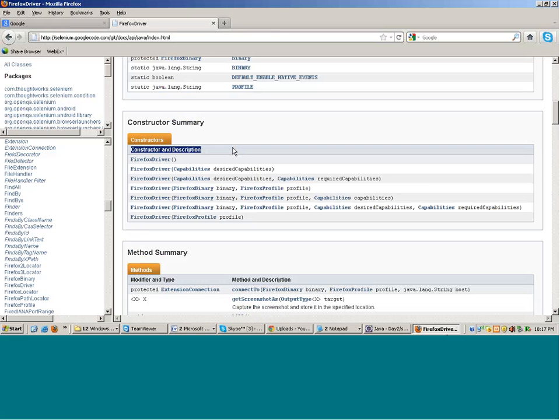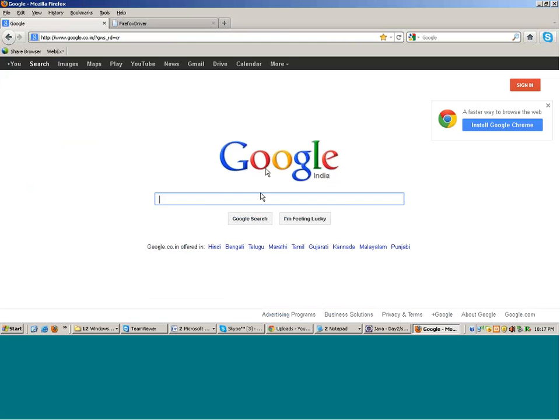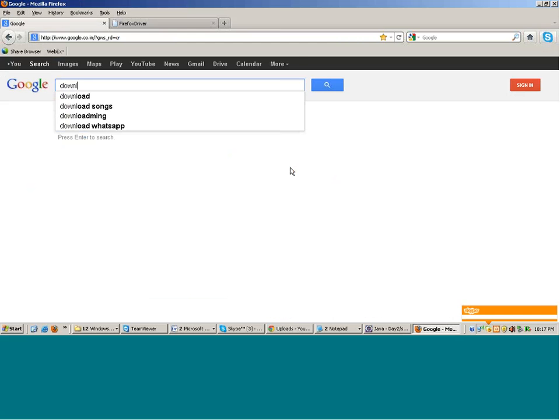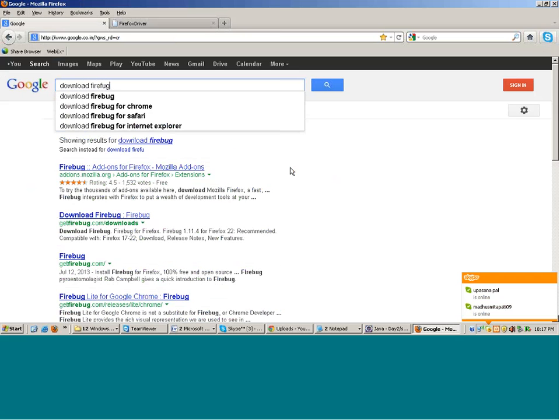You have to install some add-ons in Firefox, right? Add-ons such as you type over here. Now this is my temp profile which is currently open. Inside it I am going to install an add-on known as Firebug.